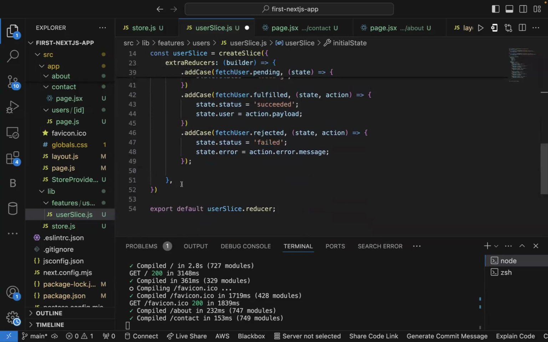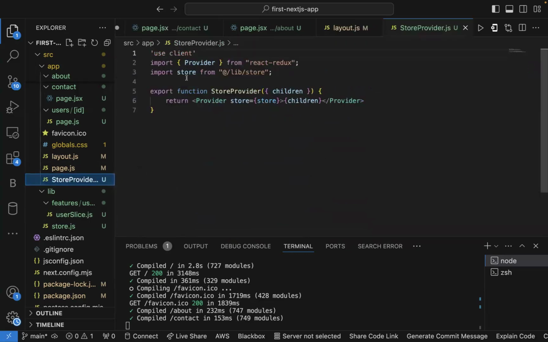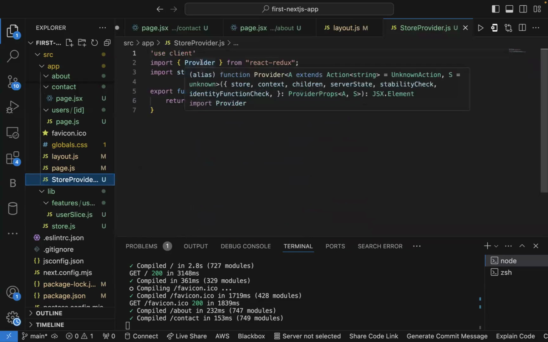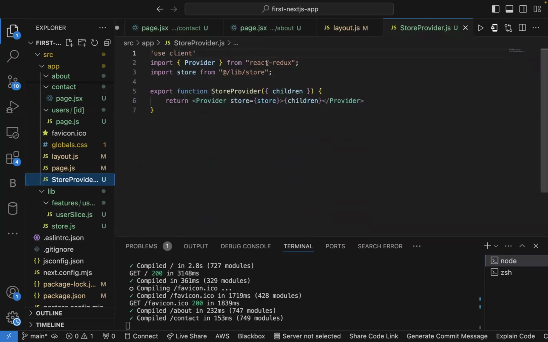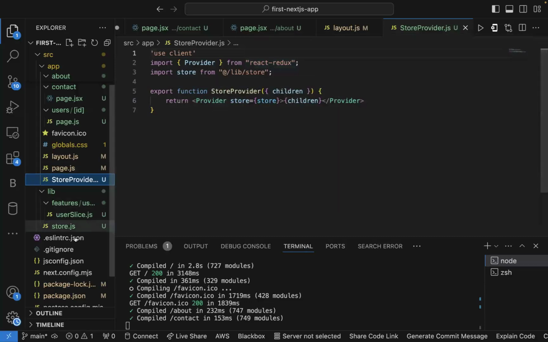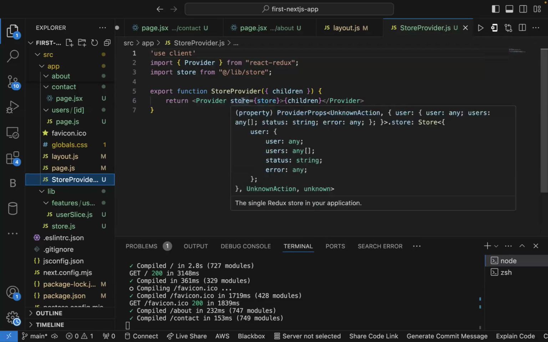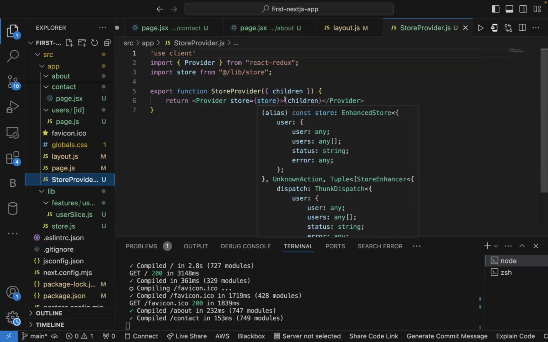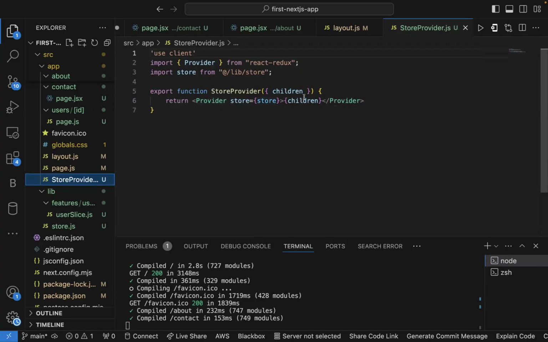Are we good? All right, so we now created a provider, right? And for the provider, we imported provider from React Redux. And then we also imported our store, right? That we created here. So for the provider, we added the provider and we passed the store into the provider. And then what we want to do is pass every other thing as children into this store provider, right? So for store provider, everything that comes within should utilize all the properties of this store.